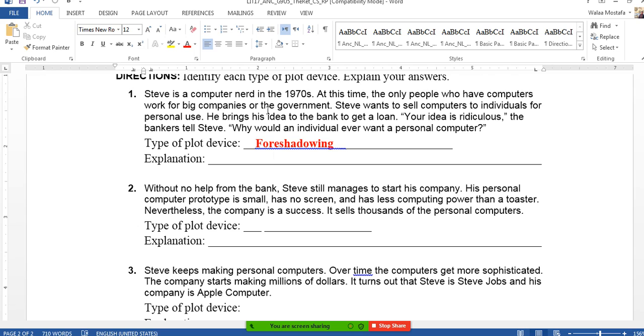Yes. Okay, fine. Foreshadowing means that here you found the clues that help you to predict what's going to happen in the story later. What did you predict Steve will say to the banker to take the loan? Yes. So this means that you have expected Steve to go on and not to stop his dream. He is going to accomplish this dream. How did you know that he's going to do this? Why didn't you expect that he will be frustrated and that he will not accomplish it?